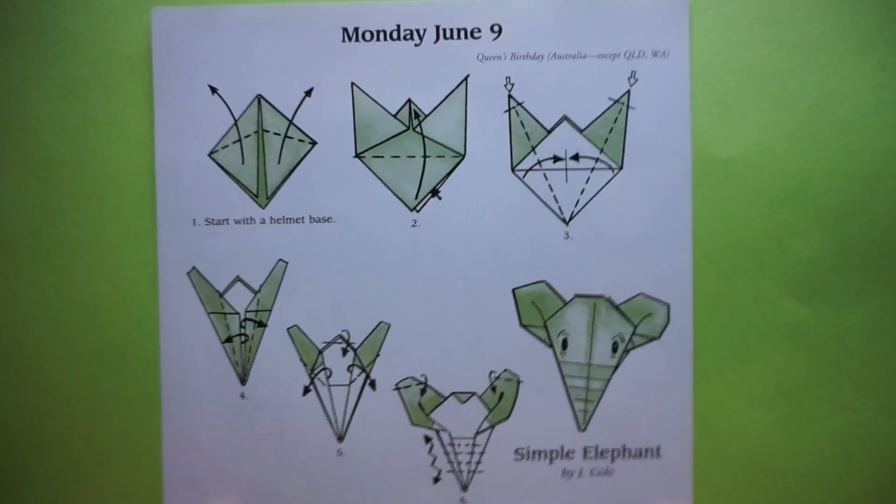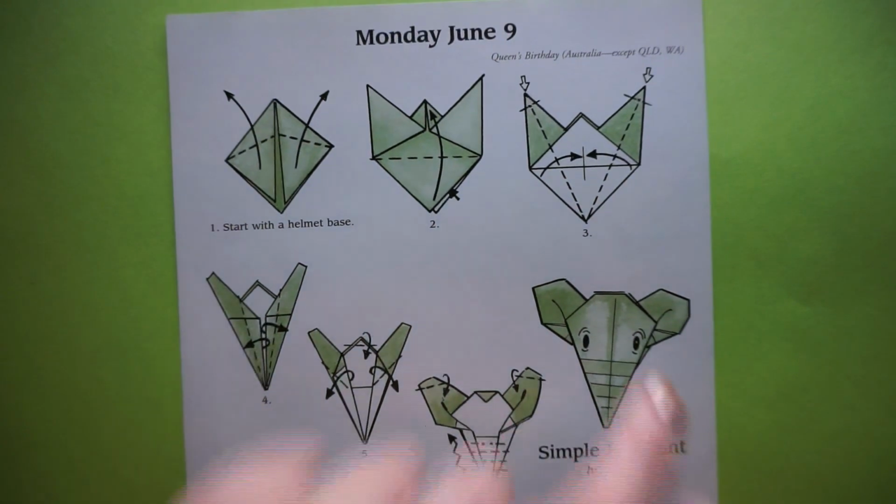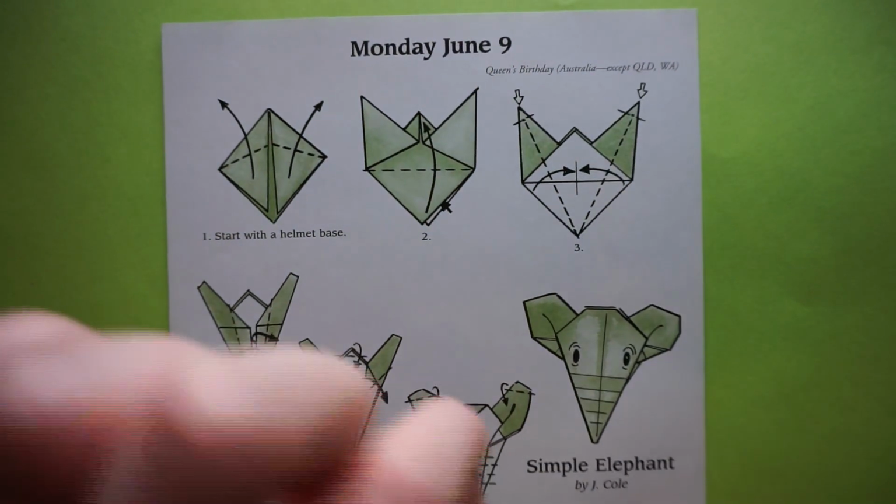I don't know, I just really like animals, that's why I picked this origami. So today we'll be making the simple elephant. It looks so cute, but I have to try and draw the eyes properly for once, I think, to get it looking that cute.